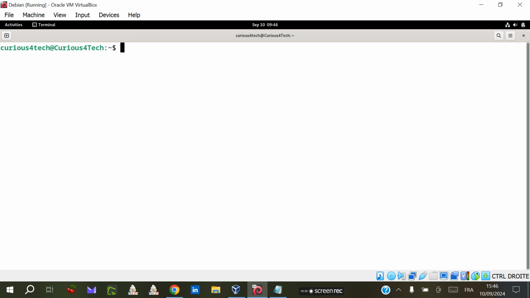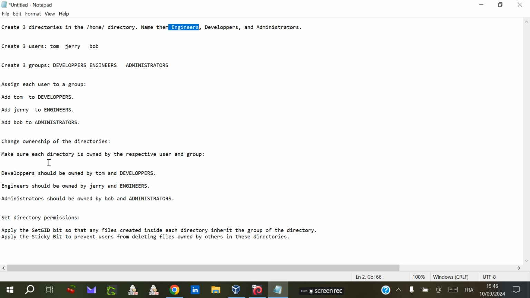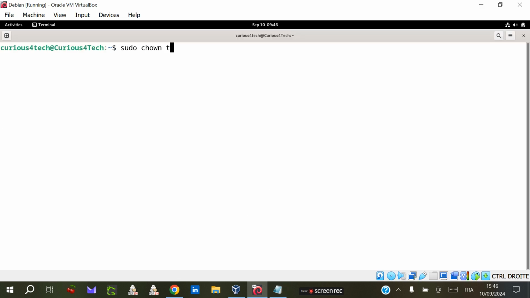To change it, we have to use the sudo chown command for change ownership. And here the instruction says that the developers directory has to be owned by Tom and the developers group. To do so, we have here the Tom username and the group name, developers, and the directory in home, developers.